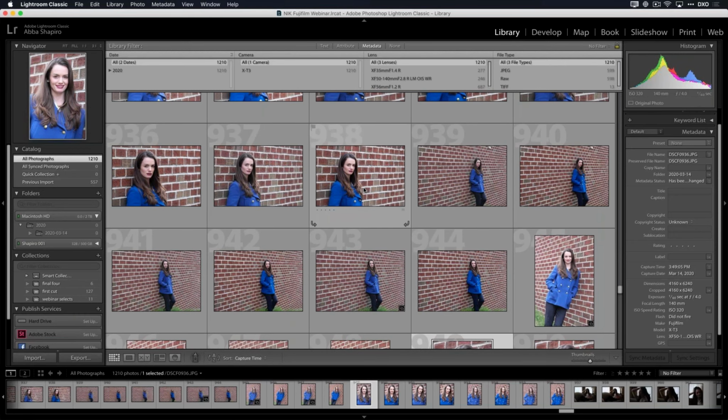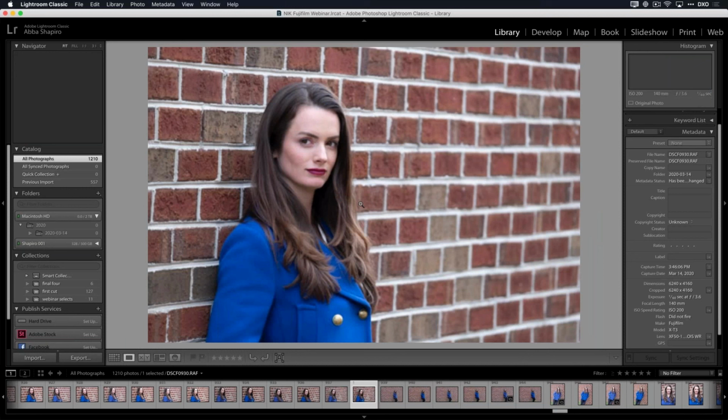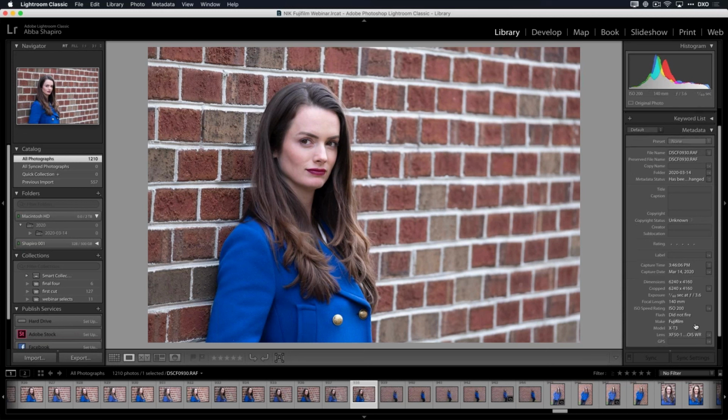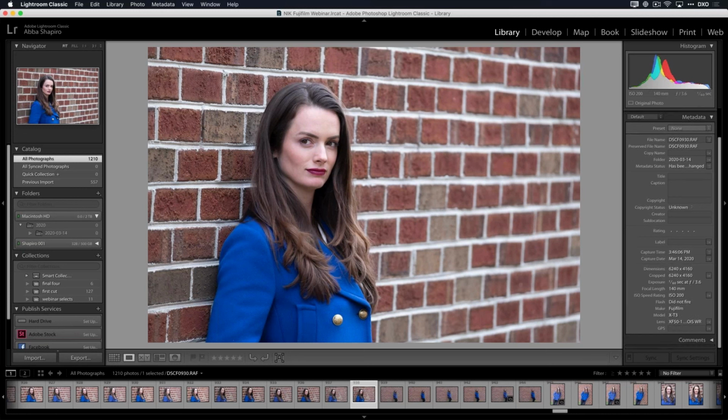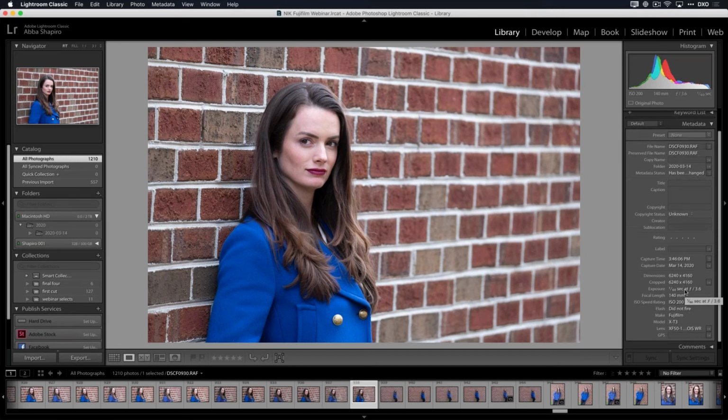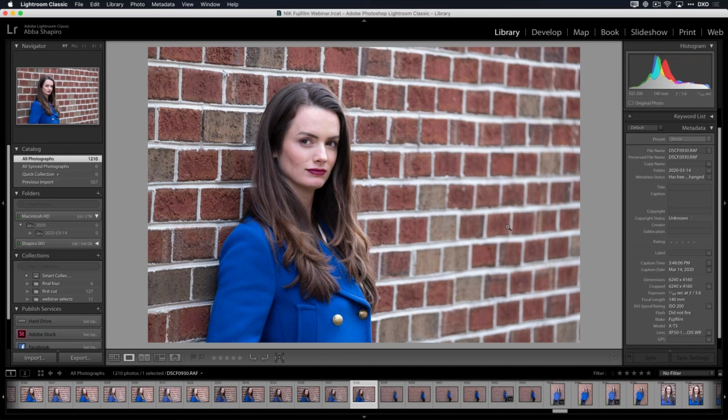So for instance, if I open up this image here, you can see that she is in sharp focus, but the bricks start going out of focus. And if I scroll down here, I should be able to see what my aperture was. I was shooting this with a long lens. This is probably an f4. But the two things that affect my depth of field are a lower number for my aperture, and if you're more zoomed in, so you're using more of a telephoto lens, that will also give you a more shallow depth of field.